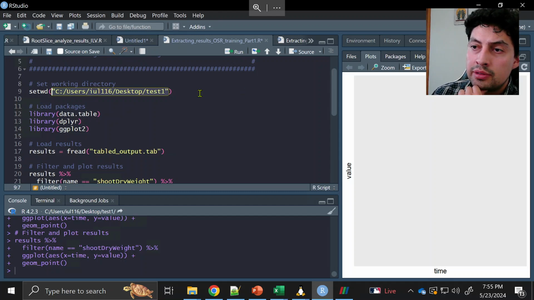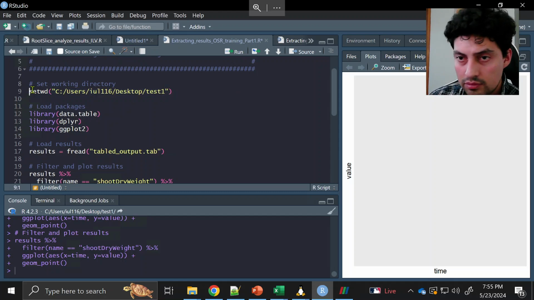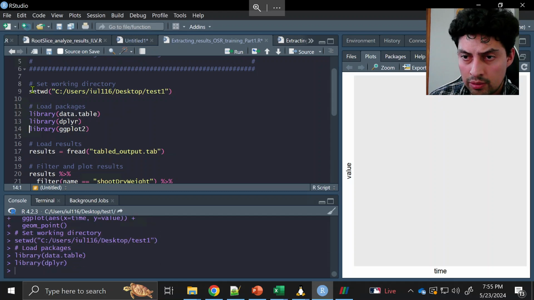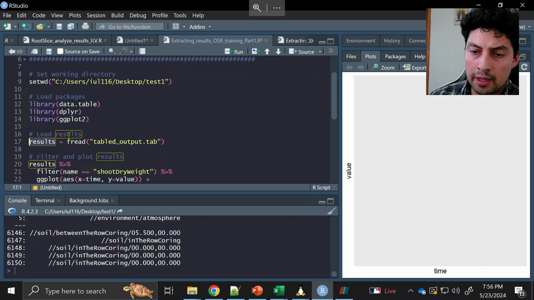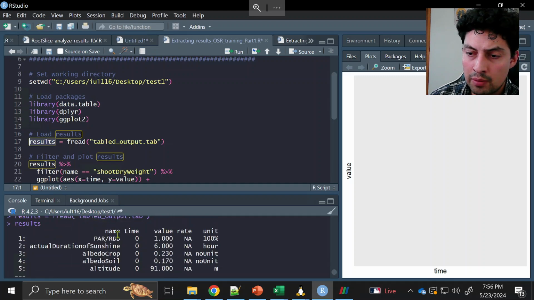But basically you just need to replace this location by the location where you have your data, right? So we're just gonna run this. We're gonna load the packages we need. We're gonna load the results in this object, and you can see the same information but in R.